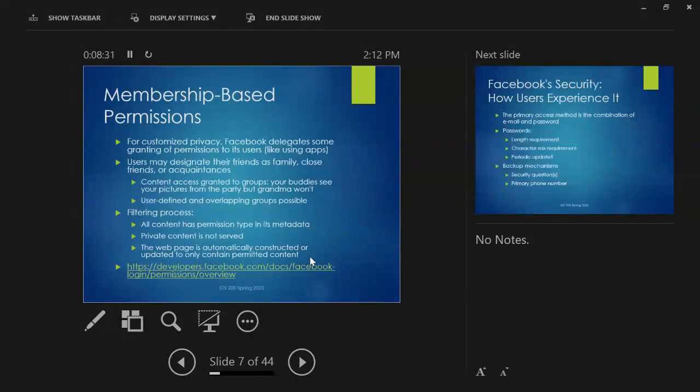Now, Facebook has a lot of finely grained privacy options, right? So first of all, the default setting, of course, friends can see what you post, non-friends can't, although you can even override that. But within friends, you can, of course, designate special subsets of friends, right? Like family, close friends, acquaintances, whatever, and give them specific access to things you're doing, right? Because, for example, if you go out to some wild party and there's a bunch of awesome pictures you'd like to share with your friends, but maybe you don't want grandma to see, yeah, stuff like that.